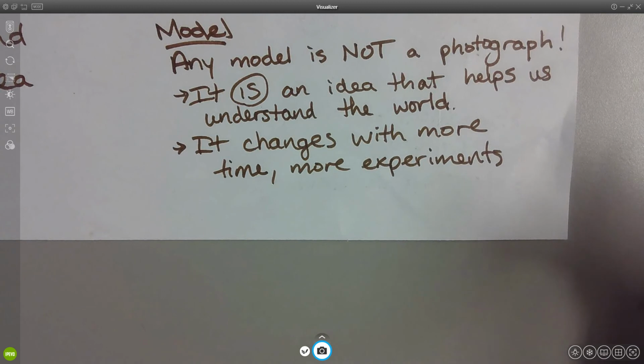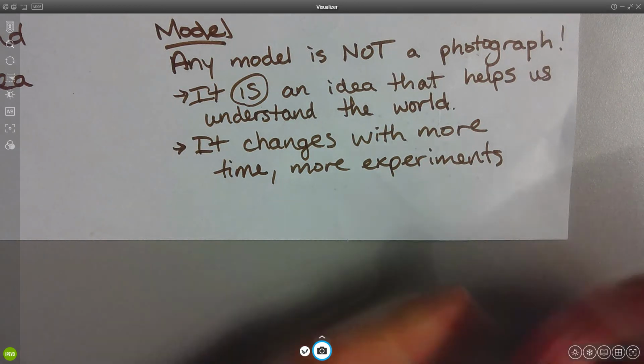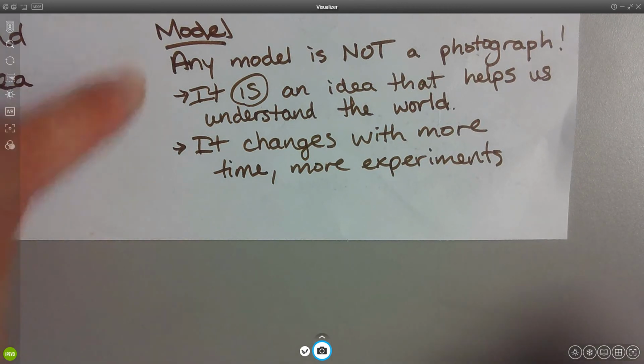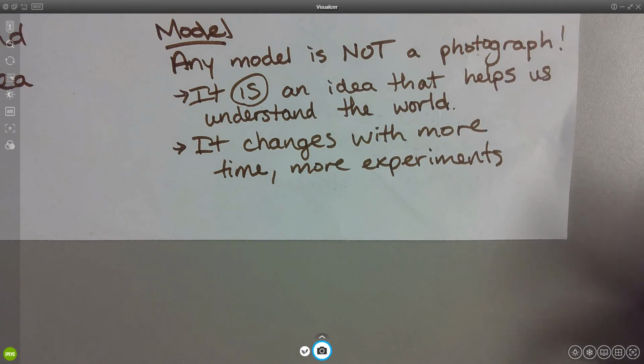And so the history of the atom is the exact same way. There's been a lot of different discoveries over the course of history, and we talked about the really big ones, right? Can you imagine that there were probably some other experiments along the way that people thought about? Of course there were. These are the ones that we talk about the most because they've made the biggest effect on the way that we understand the world. But any model is not just a simple, real explanation of how things work. It's just a collection of all the best information that we have. And because of that, it will never be complete. Does that make sense?